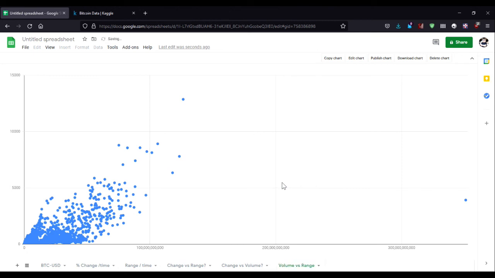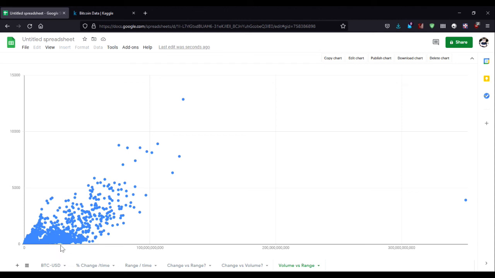Now, this one starts to look interesting. We don't have too many outlying values here. There's a few oddball points that are way out of the range of the others. But what we tend to see here is that in the days of low trading, where the number of bitcoins traded is relatively low, the resulting range, the difference between highs and lows for that day, seems to be relatively low.